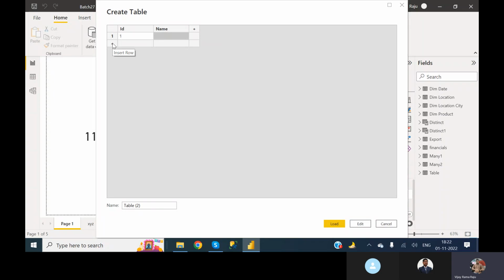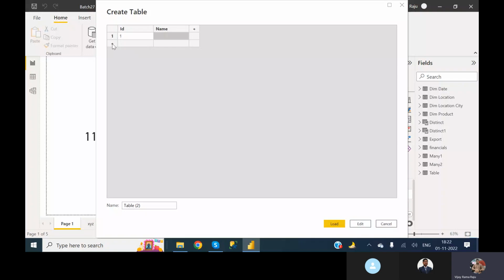Or else, if you want to create a new row, either by clicking on this plus button you can create a new row, or else there is another option also. In your keyboard, there are up arrow, down arrow, left, right arrows, right?